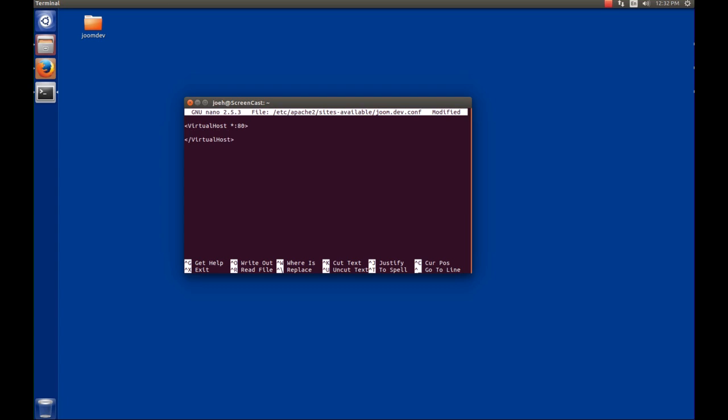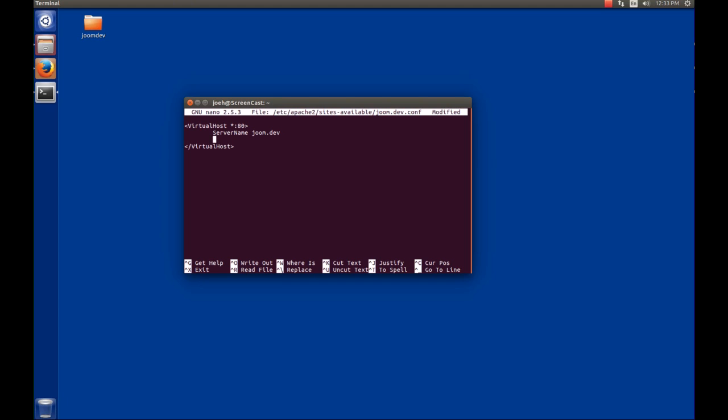Then we need to tell it what the server name is. Our server name will be joom.dev. You can use anything that you want, but like I said, I want to be able to type joom.dev in the browser and open this folder up and read the contents of that folder. So that's the point of the server name.